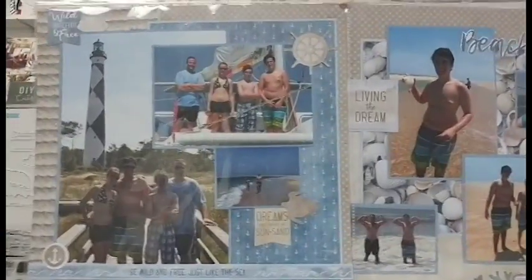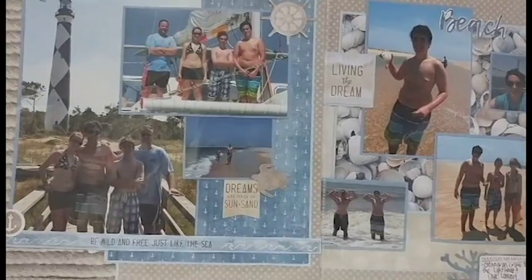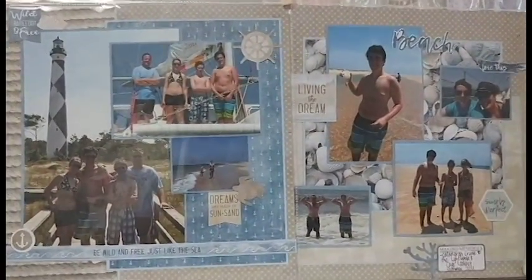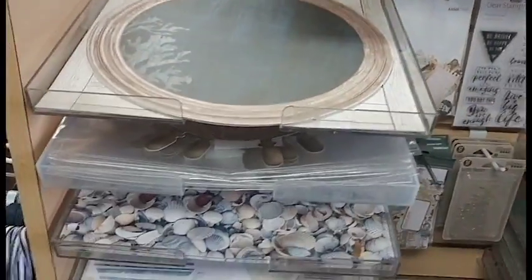And can I think of the name of it? No. It is Beach Shack. It is the Beach Shack collection from Kaisercraft. And we have that collection all in the store for you.